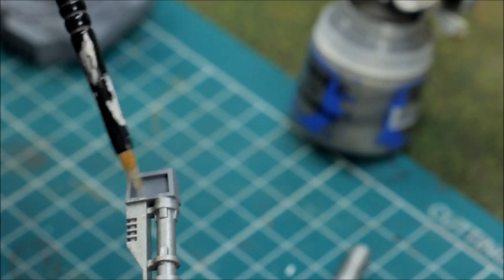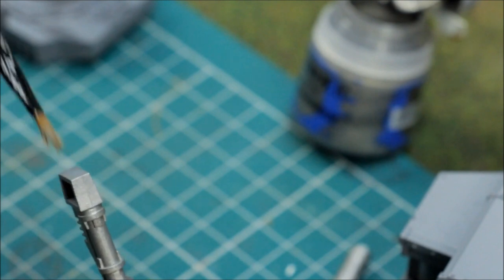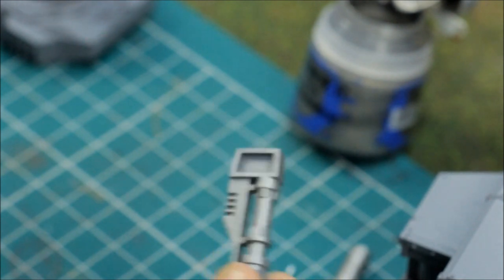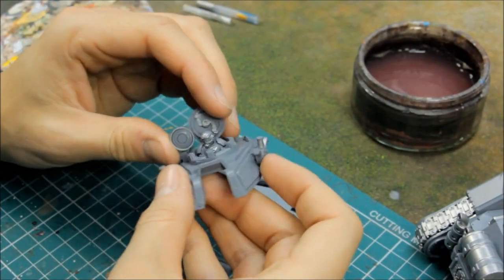Something like that, and then you can do this bit here is going to tuck and disappear inside the sponson here at the front. I'll just shade it with the silver so it looks tidy like that. Okay, so that's that bit done. We're going to go around the rest of the vehicle. I'll go around with the silver and then I'll show you where I've been. All right, so silver's complete.